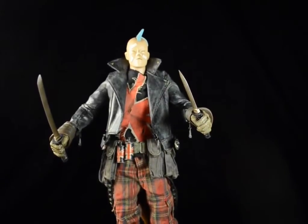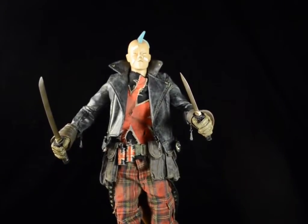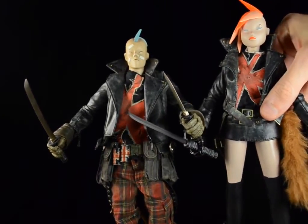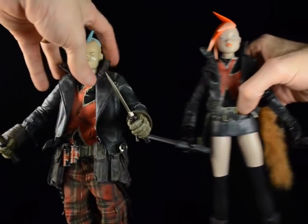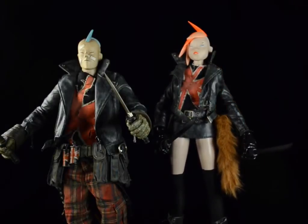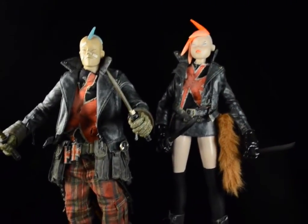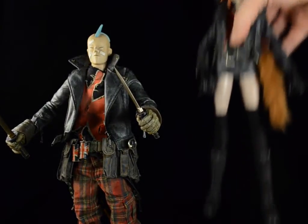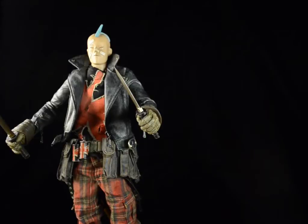But there he is, the UKTK. And then here's a quick sneak preview of him with his lady friend, the UKTQ. They make a very nice matched pair. Their mohawk colors complement each other nicely. She looks really cool too, and they look great displayed together. But we'll be looking at her in depth shortly in another video.